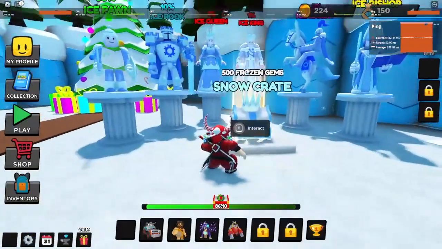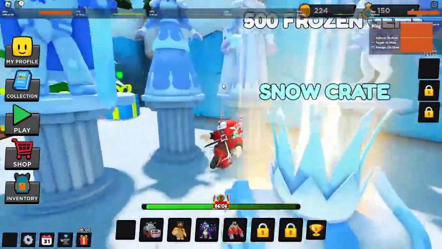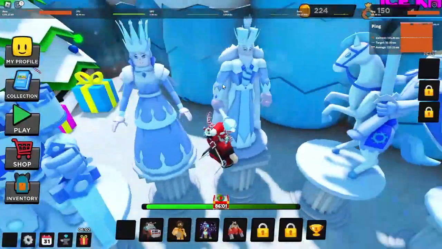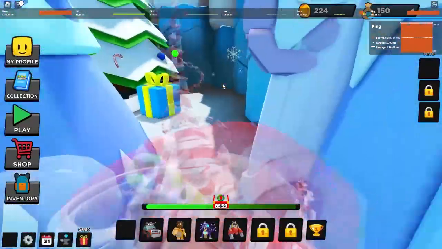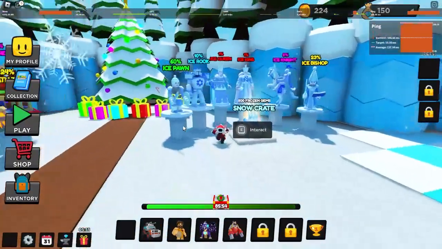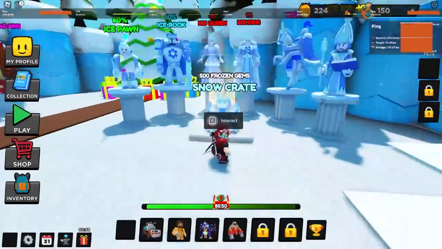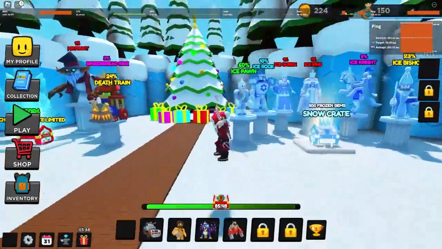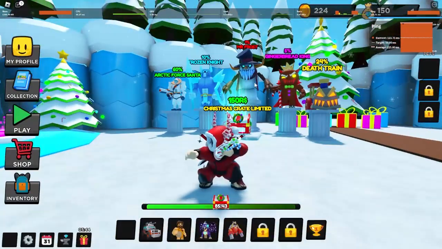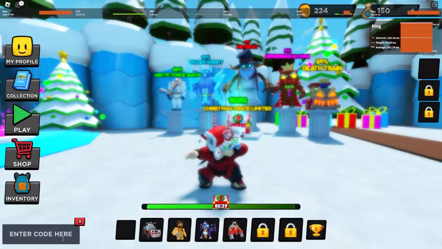Frozen gems. There's a new currency, frozen gems, and you can get all these cool items. The ice king and the ice queen. There's the ice knight, the bishop, the rook, and the ice pawn. These are all pretty much from chess. And there you go, this is the new Robux crate. You got all these cool things. So there you go, guys.